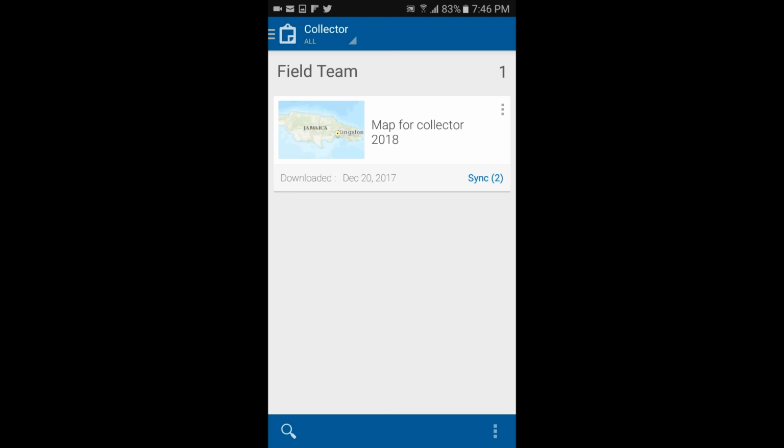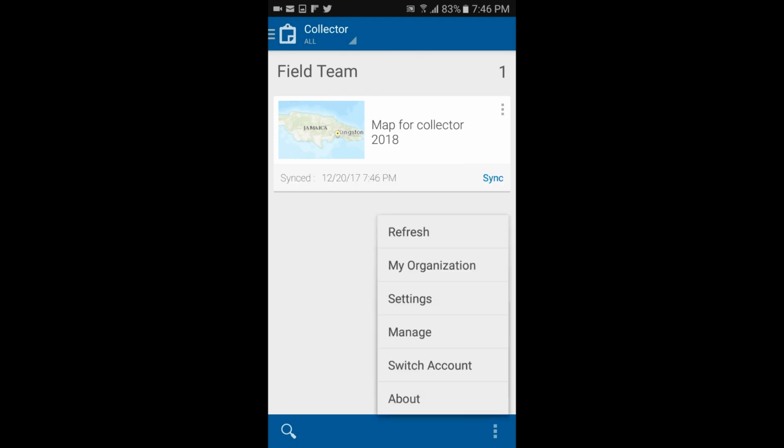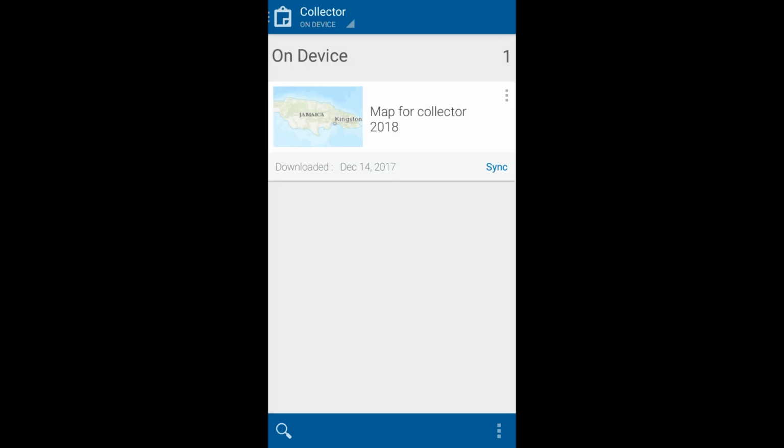As you can see there, we have two features to sync. You know that we have two features when you see that number in brackets, or you know that there are features to sync once you see some numbers beside sync in a bracket. So once we click on sync, of course, the features are uploaded to the ArcGIS Online map. And we know that it is finished syncing once that number disappears.